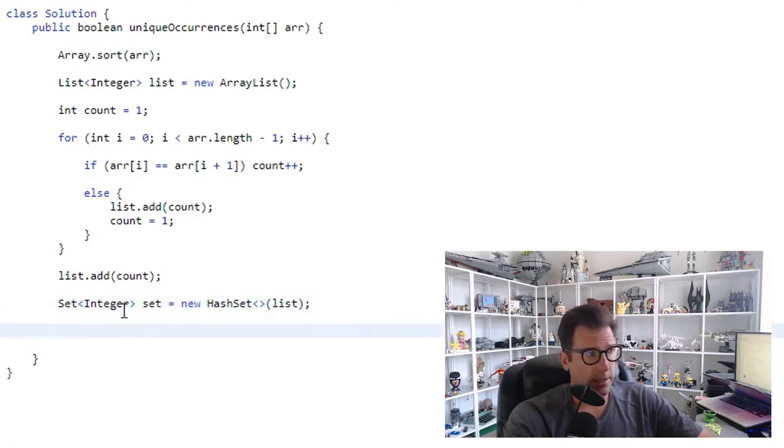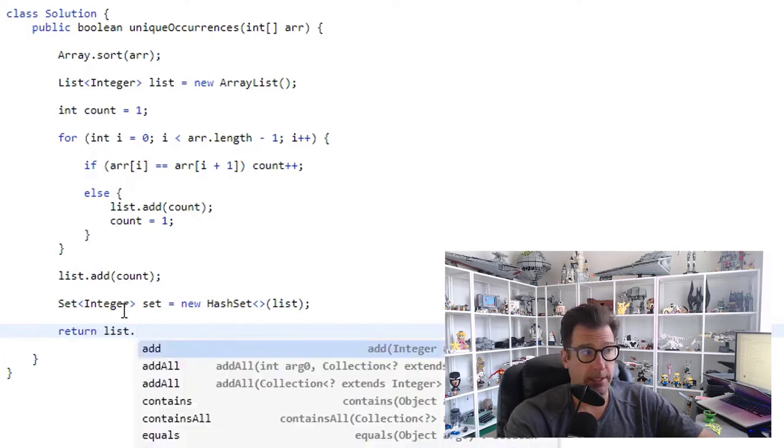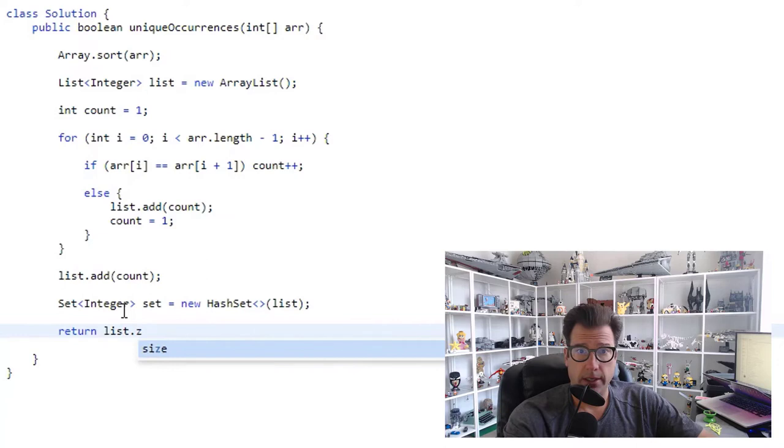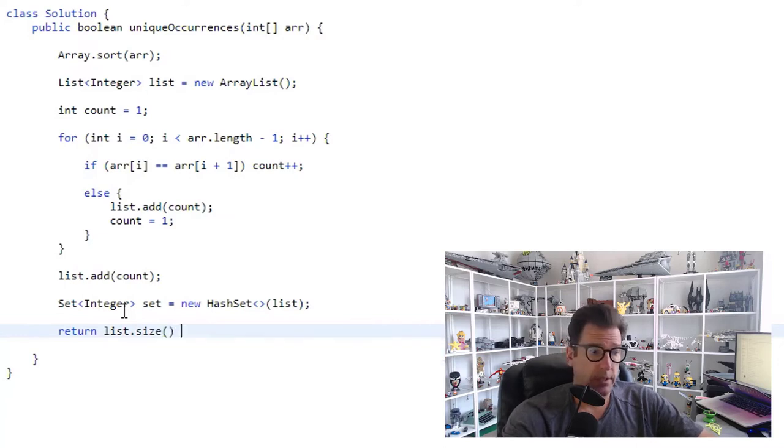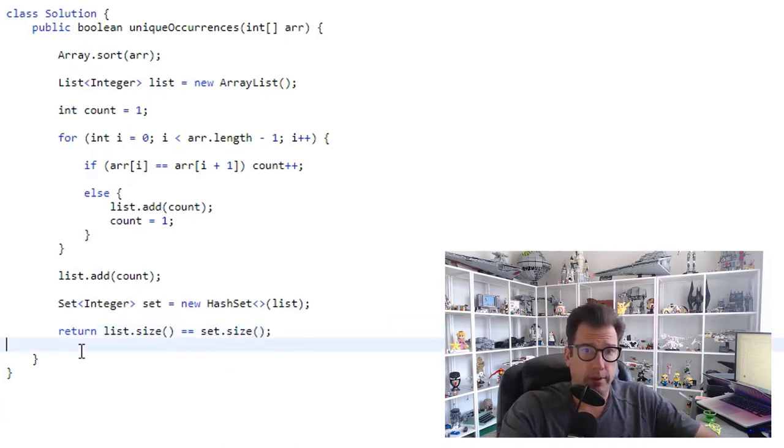Now this is the final piece. We need to return whether the list size is equal to the set size. If those are both equal, then return true. If not, return false.